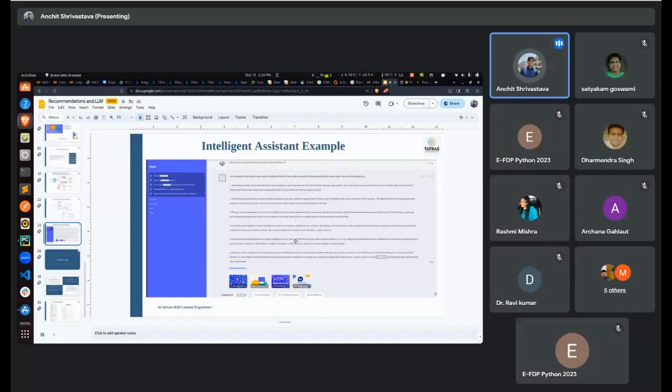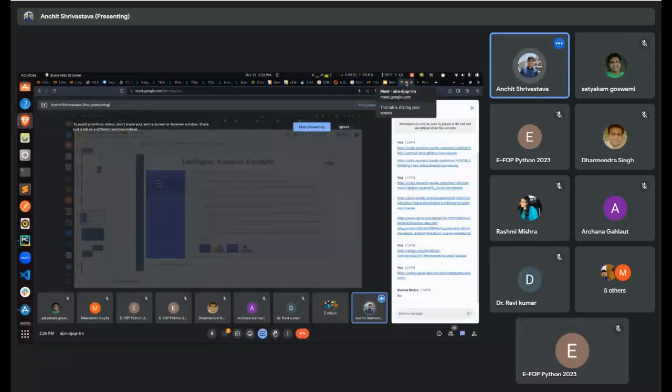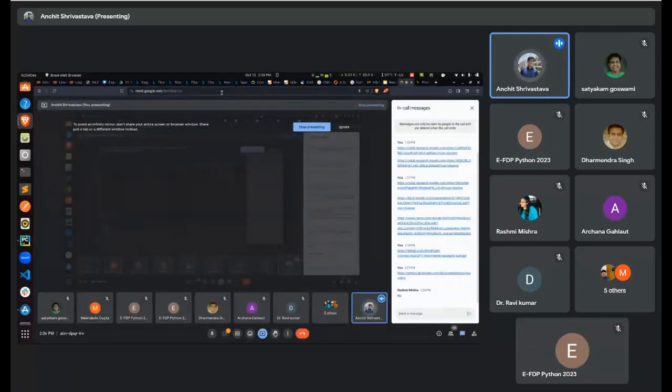And if they have no idea about what they want to know, based on the web pages they have read and gone through, we are able to suggest questions like what could potentially you be wanting to ask, right? So this was also a combination of LLMs and recommendation systems, and some traditional NLP components like named entity extraction, key phrase extraction, and things like that. So this I thought was quite interesting.